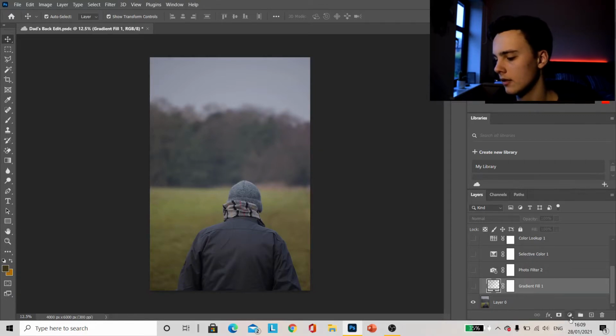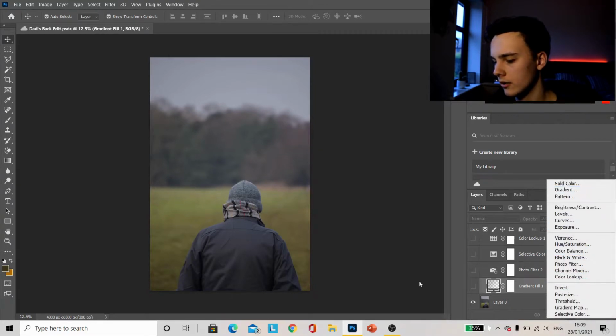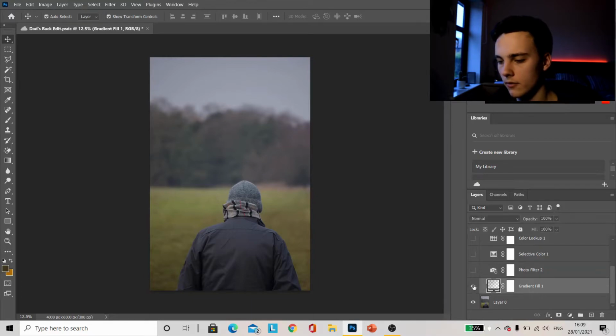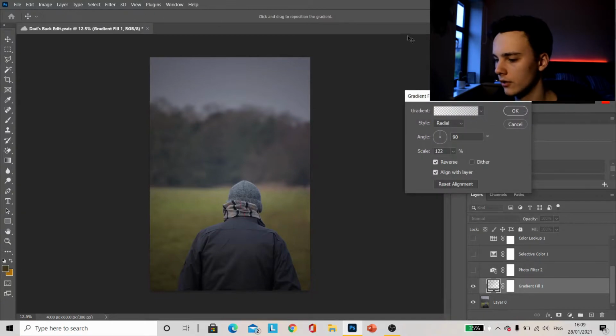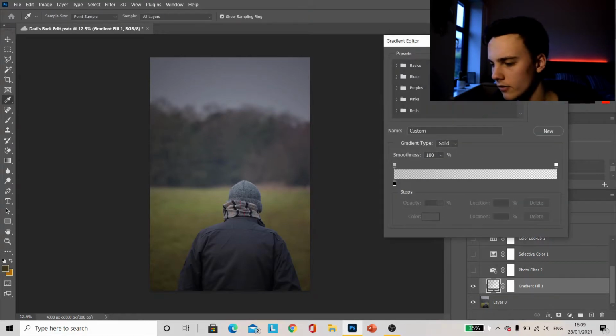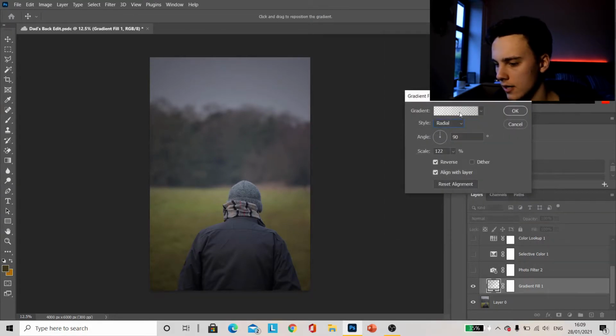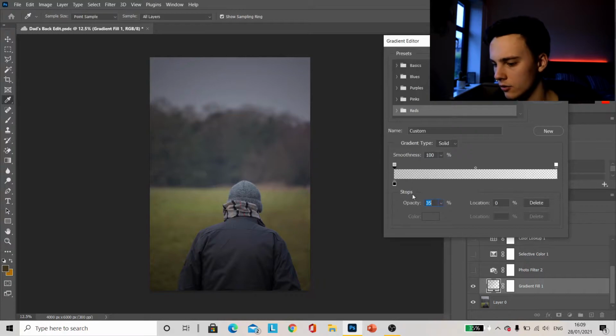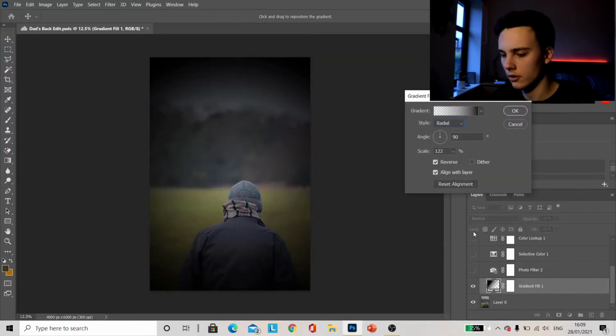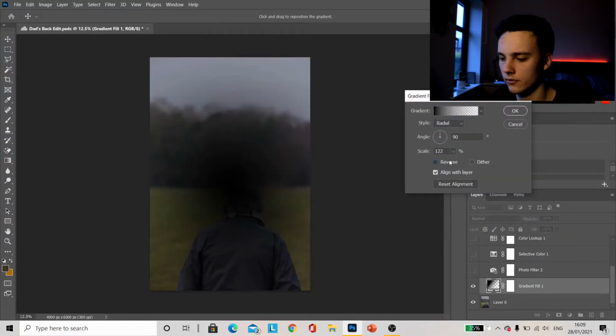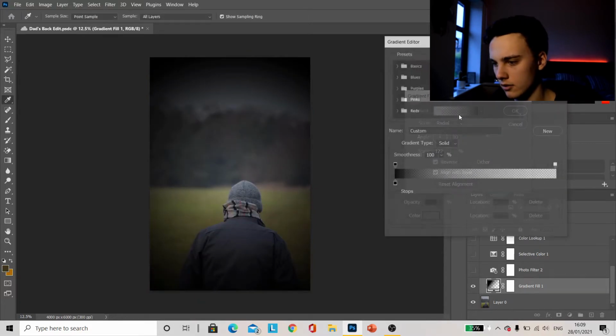So to do that, click your adjustments, click gradient, and then if I make mine visible, you can see the subtle effects it has. And to do this, once you click gradient, you just click reverse, click radial here, so that'll be a drop down, and go to radial. And if we click just in here, if I make this 100% visible, you can see what that does. So if I turn off reverse and turn it back on, that's essentially what that does.